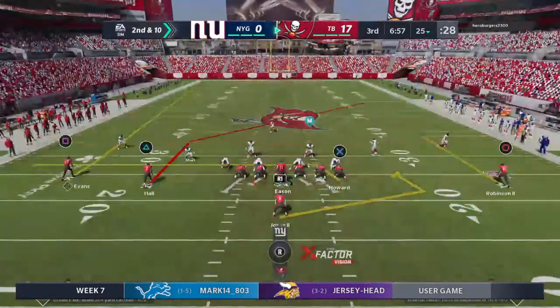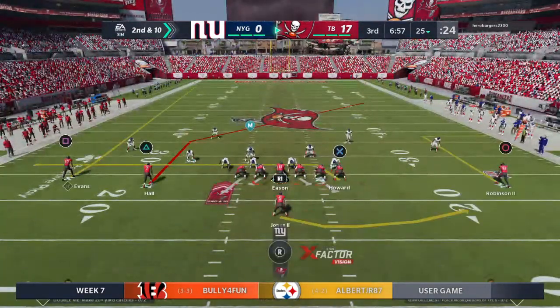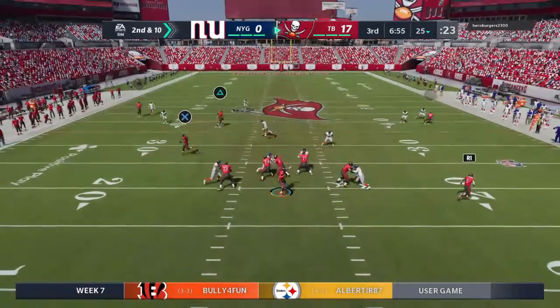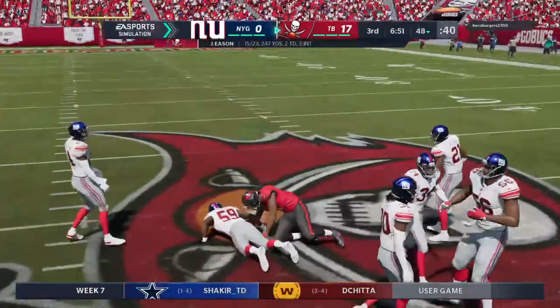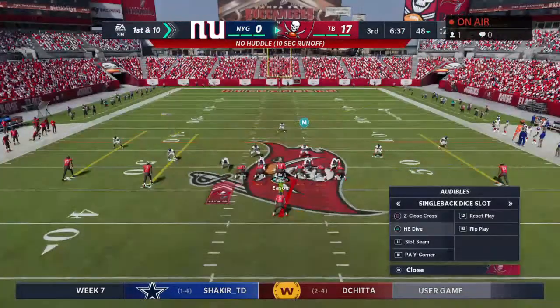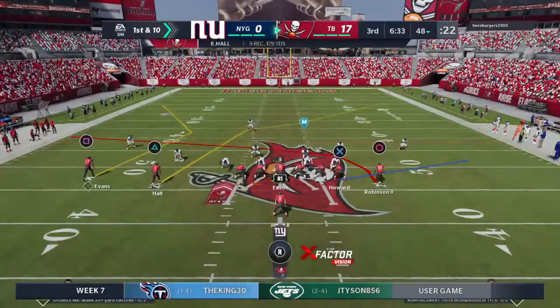An incomplete pass leads to 2nd and 10 from the 25. Throw over the middle taken in. And they work this well upfield across the 45. 23 yards to pick up there. 1st and 10 at the 48-yard line.